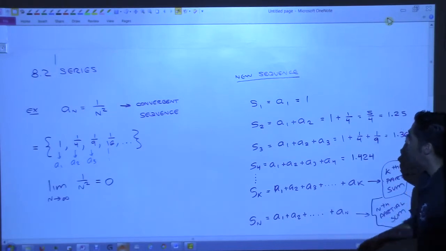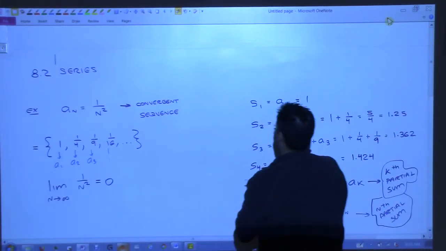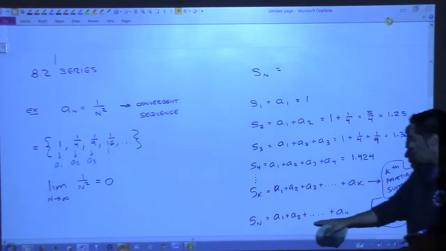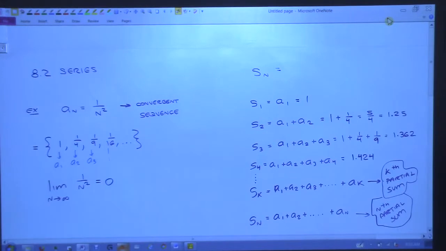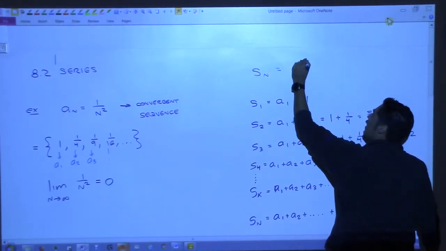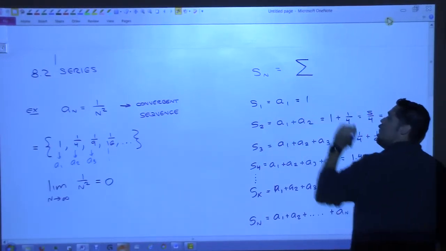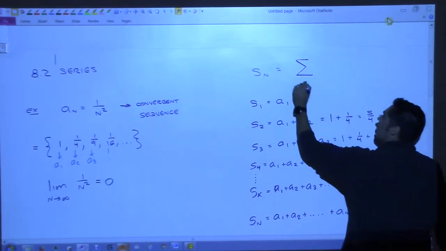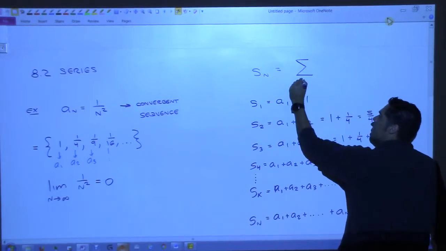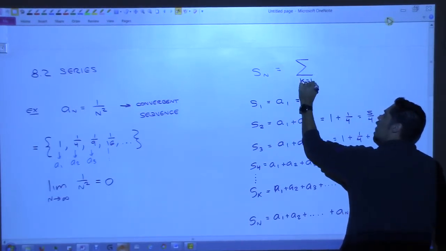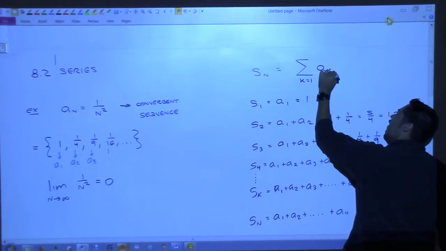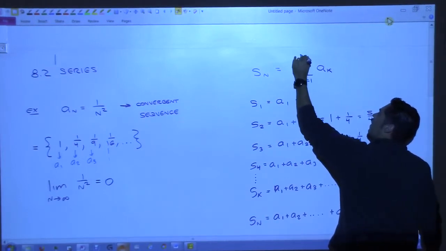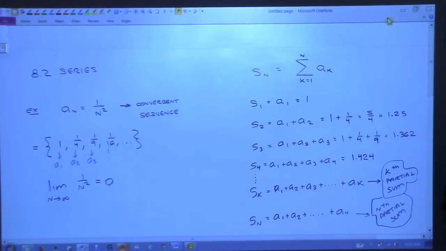I would like to continue it below, but I'll have to go up here. Here's another way we could write S sub n. We could use a more condensed notation for this. We could say something like, this is equal to the sum, right? That's our sigma notation that we used before. And then we could say, I don't know, we can use anything down here. Let's say k equals 1, a sub k, and then where am I stopping? At n, right?